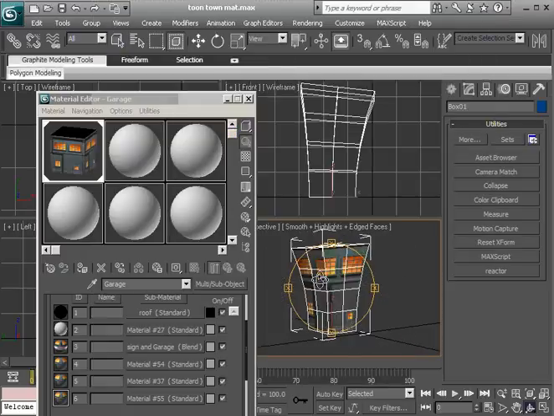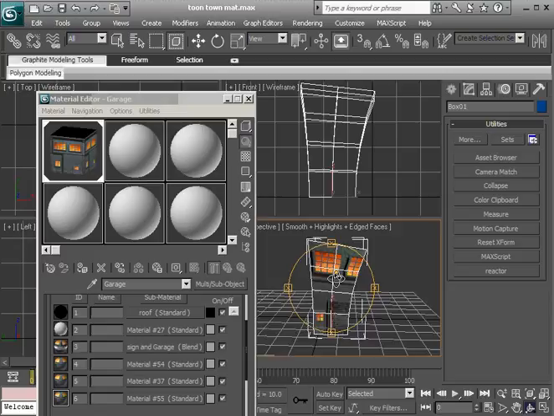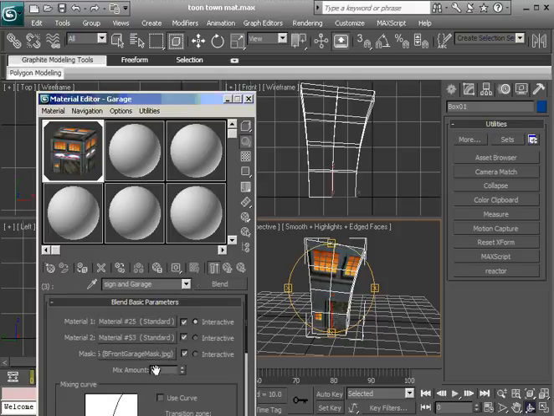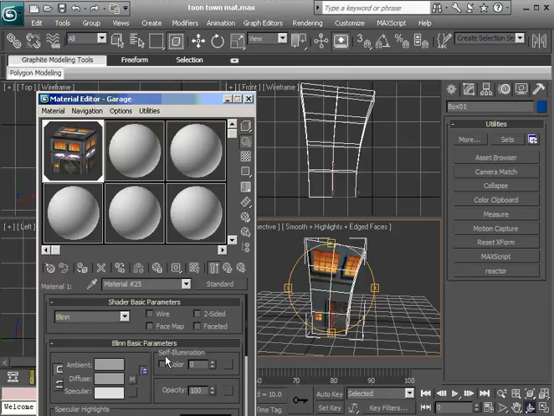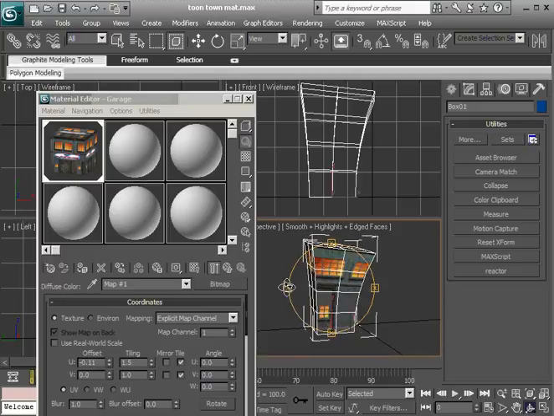Okay? And then if you want to, you can go into each material, like you can look at one of your materials. That happens to be the front, and you can go in to each one of them and work on the tiling to change. See how I did that? To make your building look a little bit better. It just takes a little bit of work, and working with tiling is just something you have to get used to. See how I have that much better on that side, and then you can go on to the next side.